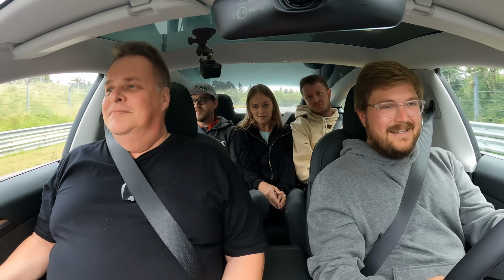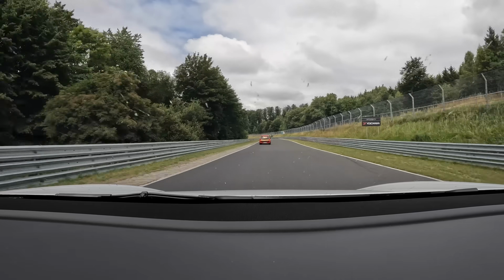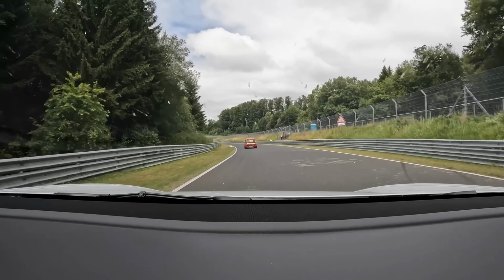What is this thing? A Citroen something. Yeah, that's a Citroen C1. C1, going pretty good. They've got the lightweight in the corners. ESP is cutting in a little bit on us, but that's okay. He might have us through the fast section. A little bit of rub.